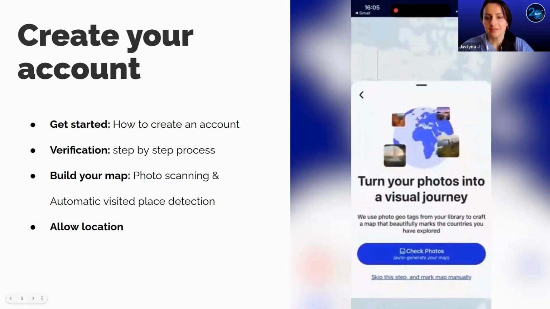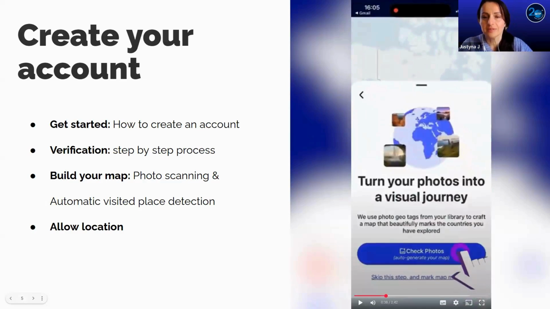And this is how the journey started. I will stop on this screen for a second because this is very important. Now the app will ask you a very important question. Are you going to create your first ever personal MTP map? And you can choose from 2 options. You can do that by allowing the application to see your geolocation tags in your photo libraries, or you can just skip this step and create your map later, doing that manually.